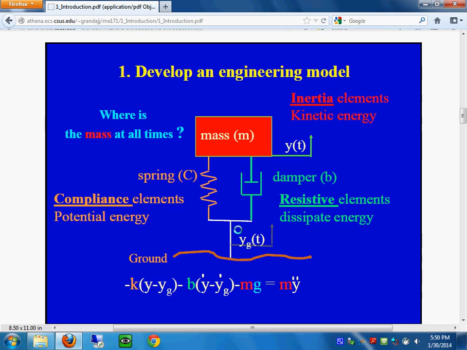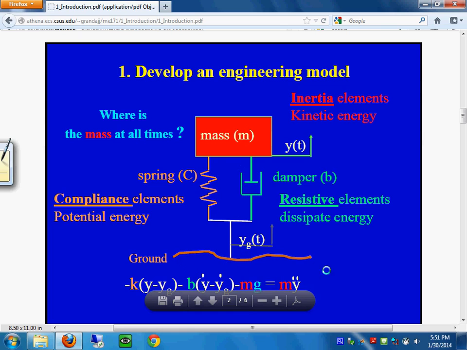We know that an element is a spring, and I know, though in here is not a 3D picture of the spring, but it is a functional sketch of the spring. Same thing over here, the functional sketch of the damper and one of the mass. And then of course the ground.